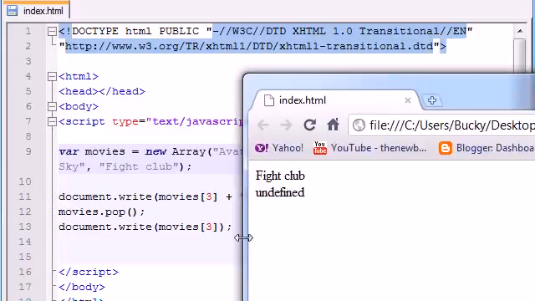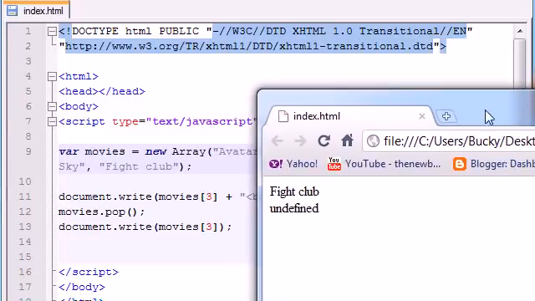So check it out. At the beginning, we made an array called movies. It had 4 elements. Whenever we printed out the last element, it gave us Fight Club. Appropriate. And then we altered the array. We said, alright, for this movies array, call the method pop. And what pop did is it took the last element and popped it off. So now our array only had 3 elements, 0, 1, and 2.